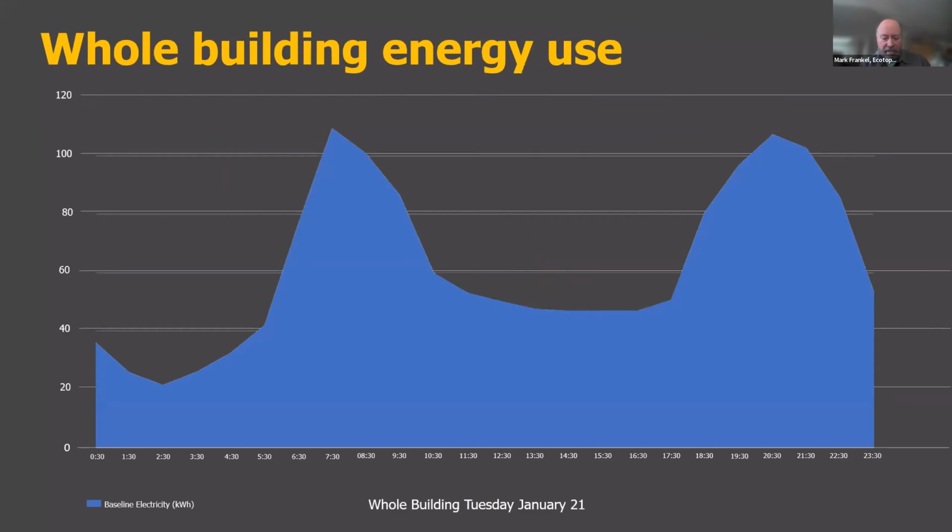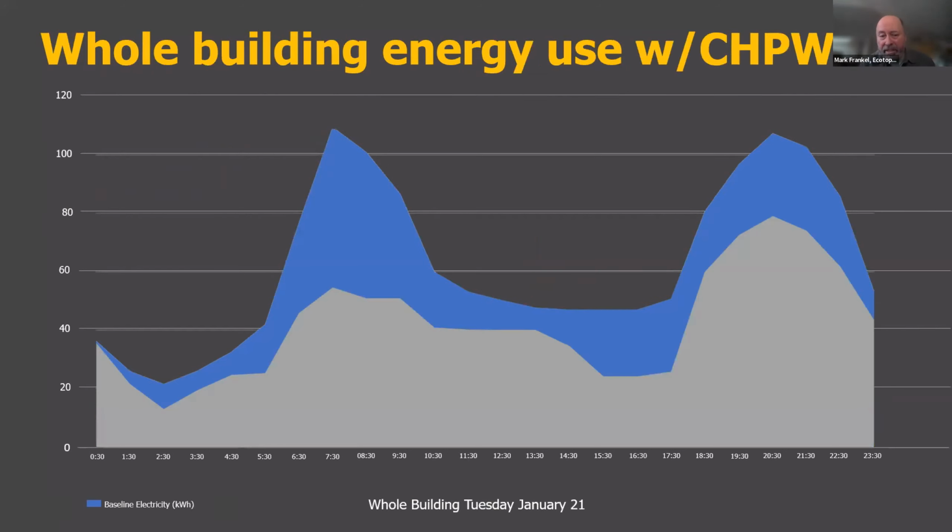So this graph is total building energy use for a multifamily building in January, with morning peak and afternoon peak, with electric baseline. I know it makes my story a little better if I use electric baseline, but it's not unheard of. 80% of multifamily in the Northwest use electric hot water baseline. If we deploy the central heat pump water heater system on this building, this is the difference in peak load between the electric hot water baseline and the central heat pump water heater system. All the things you're seeing here, blue is efficiency savings, and all the difference in vertical is peak savings. Now the next graph I'm going to show you is just hot water, same thing, but just the hot water load itself.